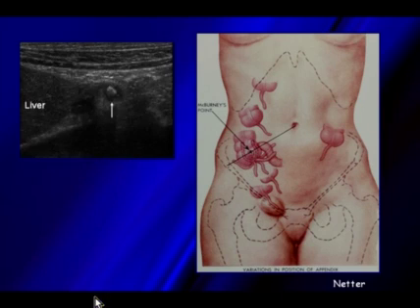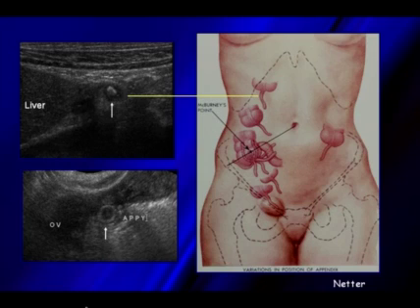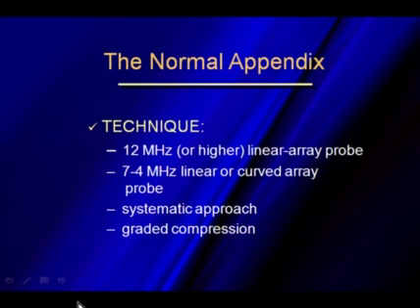So here's looking at normal variations. This is a case of appendicitis that we saw clear up by the tip of the liver. This is another example of appendicitis that we found on an endovaginal ultrasound exam. So just showing you some of the variations that we can see the appendix.